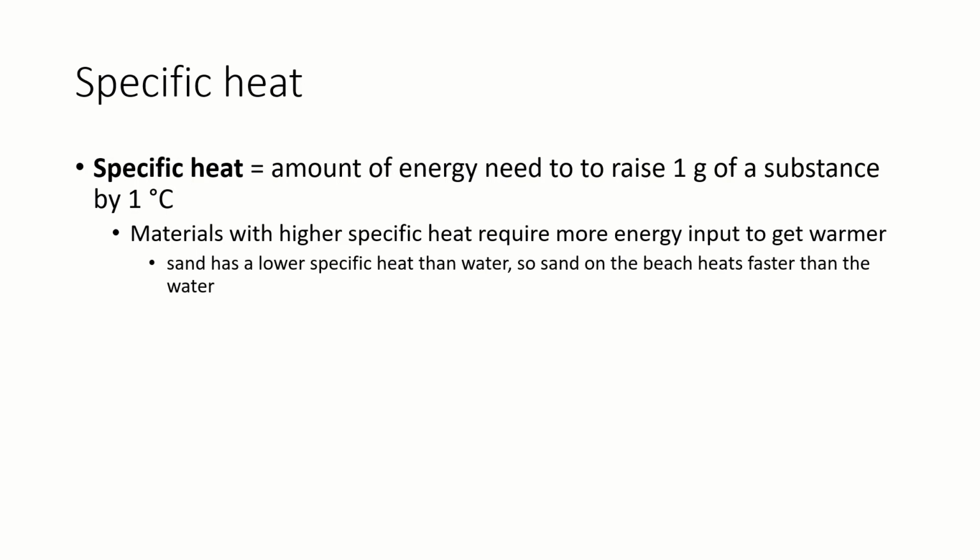So we can take any substance and measure how much energy we need to raise 1 gram of it by 1 degree centigrade. Now, if something has a higher specific heat, it's going to require more energy input to make it warm up. You've experienced this undoubtedly either by walking on sand at the beach or by walking on white and then black pavement in the summer. The black pavement is going to heat up really fast and the sand is going to heat up really fast. They have a lower specific heat because it takes less heat to increase their temperature.